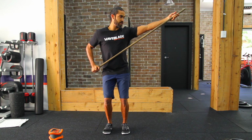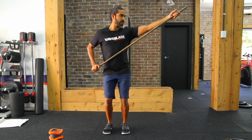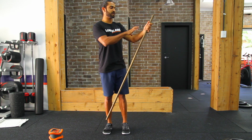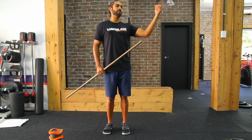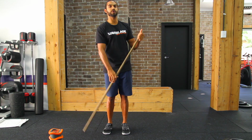And so what I'm going to do is I'm going to press out and then relax, press out and relax. So if you're feeling it in the forearm or the elbow, just work on your angles a little more, work on releasing your grip, as well as externally rotating from the shoulder joint.